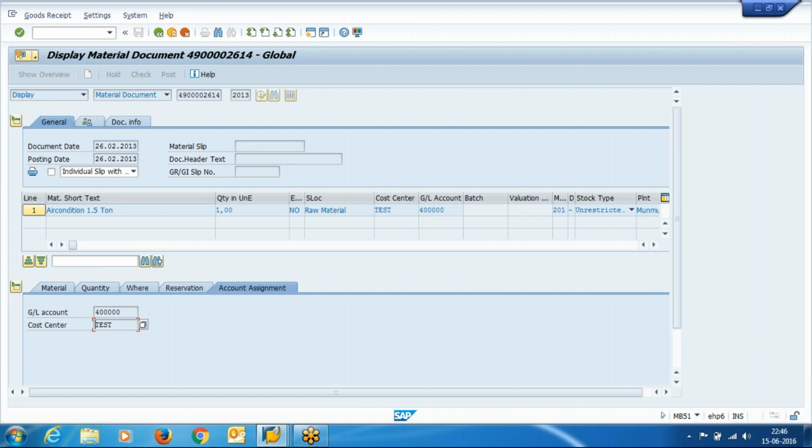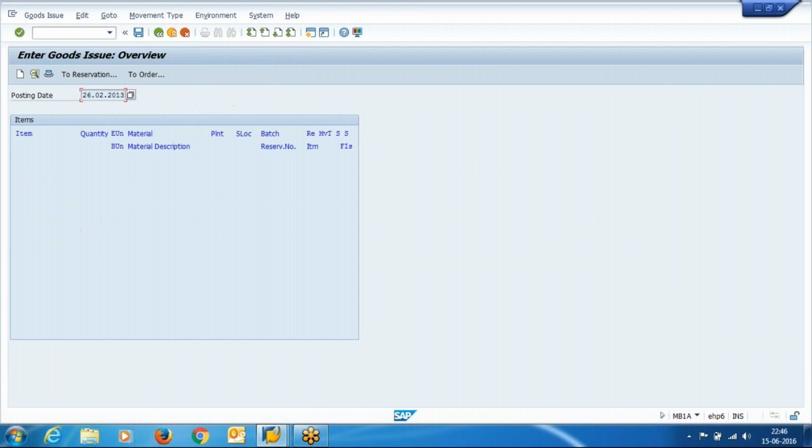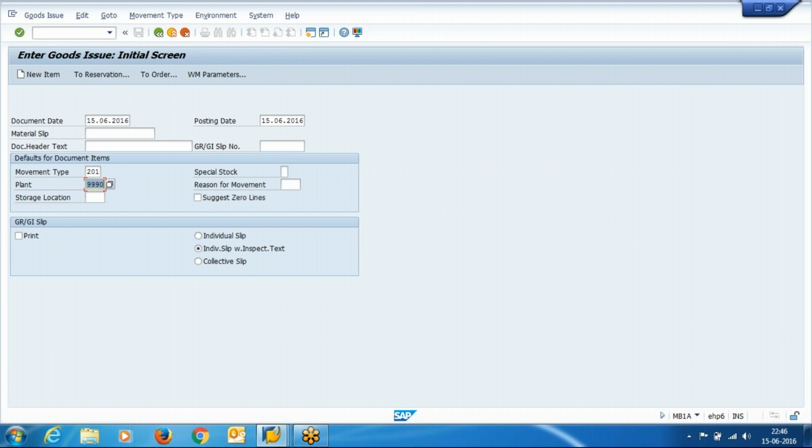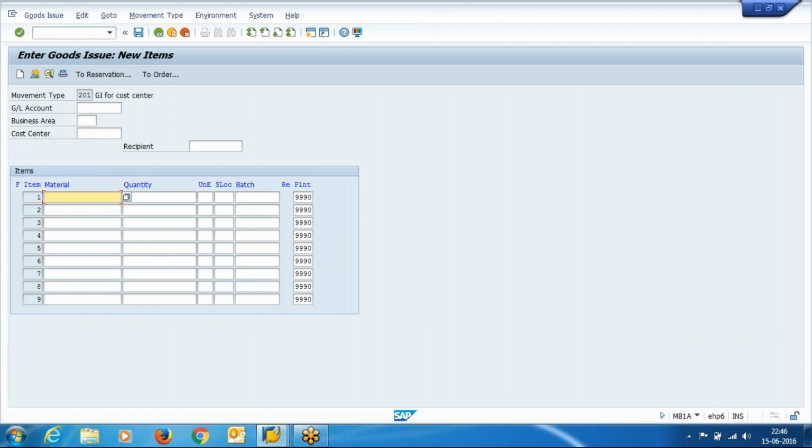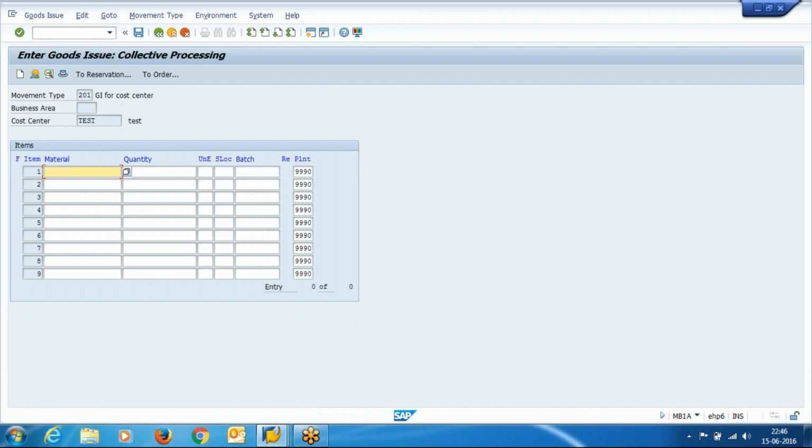This is the cost center test which we have done. Assuming that this test cost center is one of my departments.